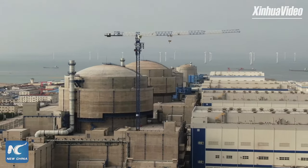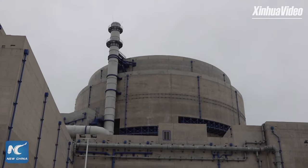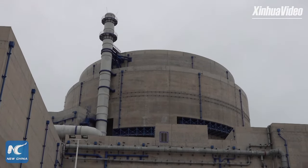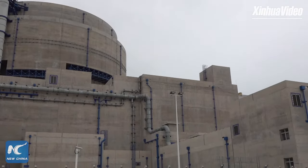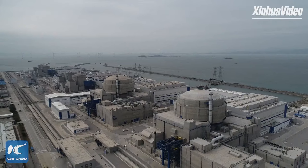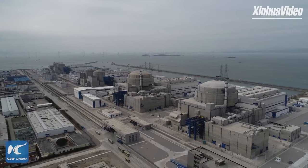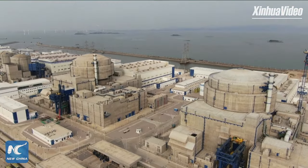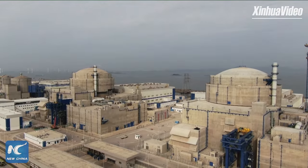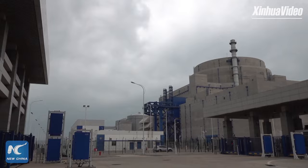No, here we are at Fuqing nuclear power plant in Fujian province in East China. And the nuclear power plant is just named after the city where it's located. So is it the name of the reactor? Not exactly. Hualong One, or you can call it HPR-1000, is the third generation nuclear power brand or technology to which China has exclusive intellectual property rights. HPR-1000 is jointly developed by the China National Nuclear Corporation, CNNC, and the China General Nuclear Power Group, CGN.